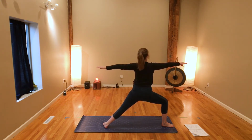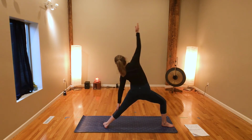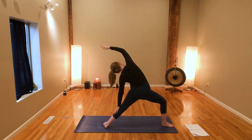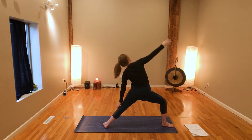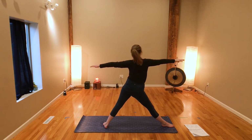Hold for one more breath, then flip your right palm up, reach forwards, up and around. Left hand kickstands onto your left leg. And then back up, straighten through your right knee, take your hips to the back.